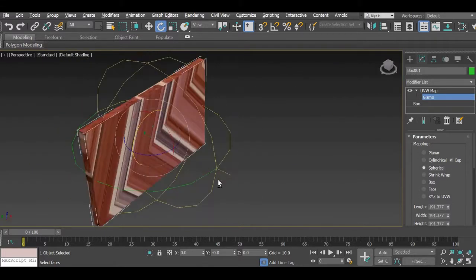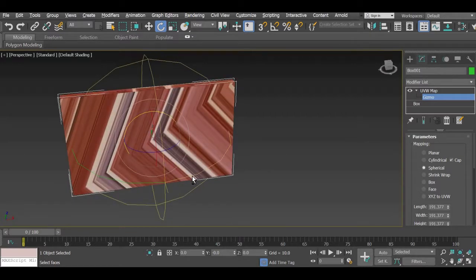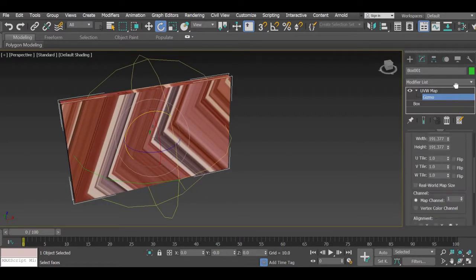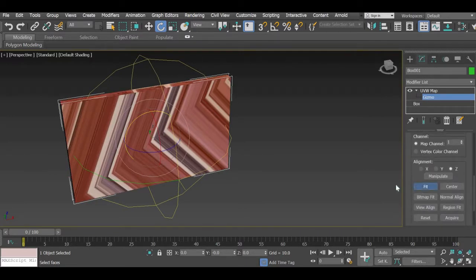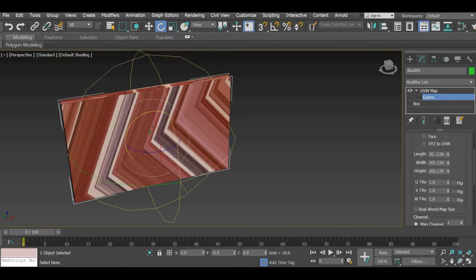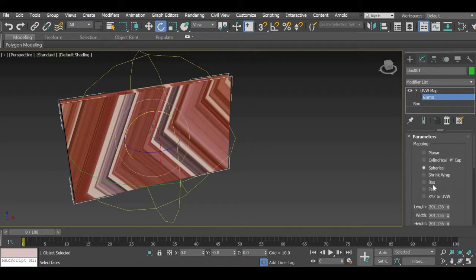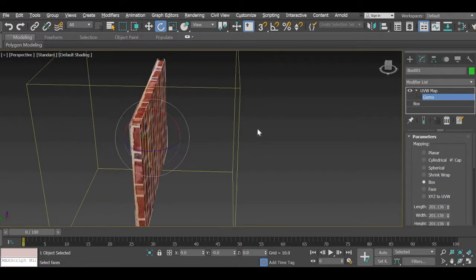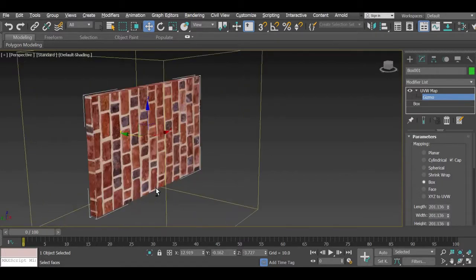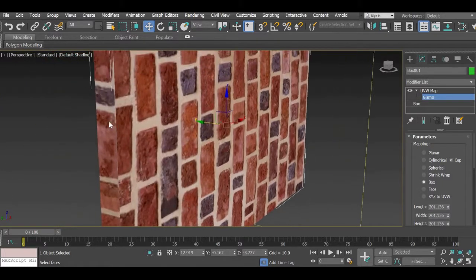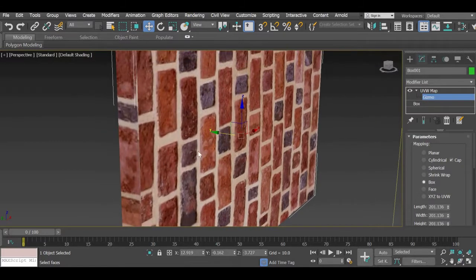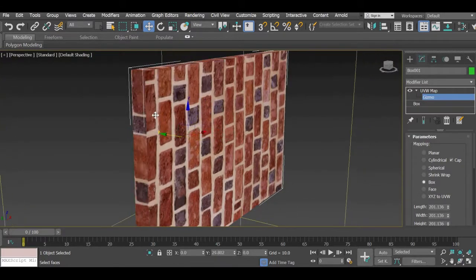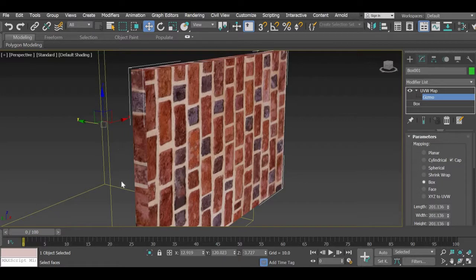If you use spherical, again it is not doing a very good job. Here you can just click on Fit, so it goes back to the normal dimensions. If you use the box option, you can click on the gizmo and move it around, but again it is still not aligning well, because if you drag it, it is very difficult to find this edge.